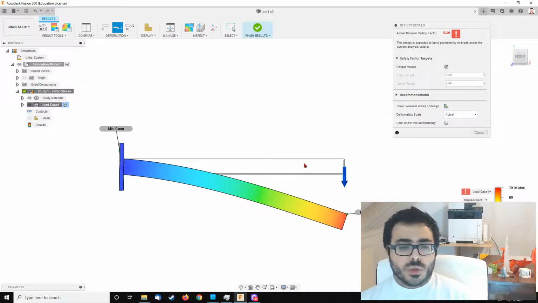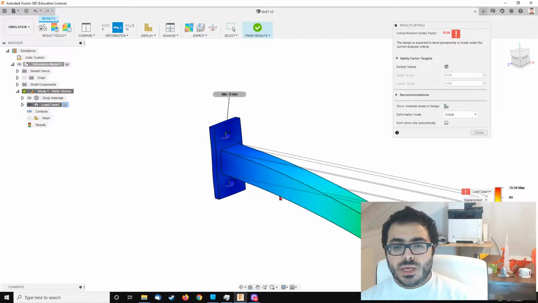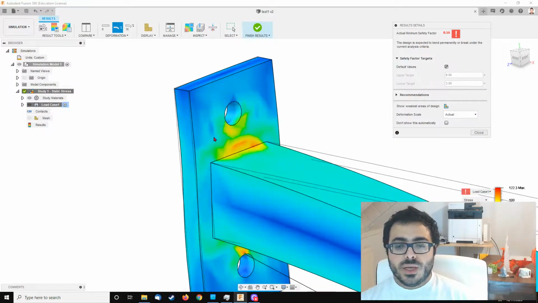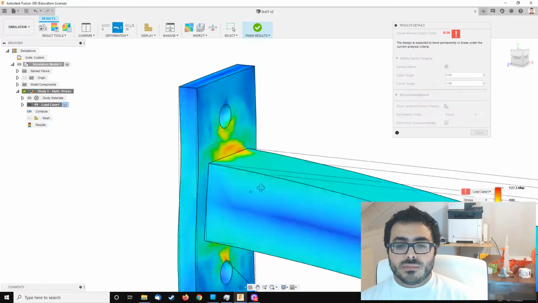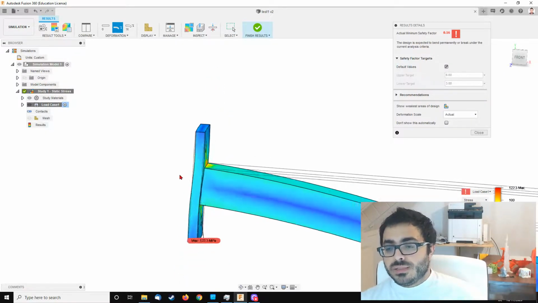So SOLIDWORKS showed us 80 millimeters, so Fusion is undervaluing maybe the displacement, but of course the meshing is not the same, and the softwares have small differences, and the materials also have small differences. But we can learn from both that this base will be bending, which we need to consider, and there will be relatively large stresses at the base near the screws and near these 90 degree geometries. So here is where you usually need to add a fillet or a rounding. That's it mainly for Fusion.